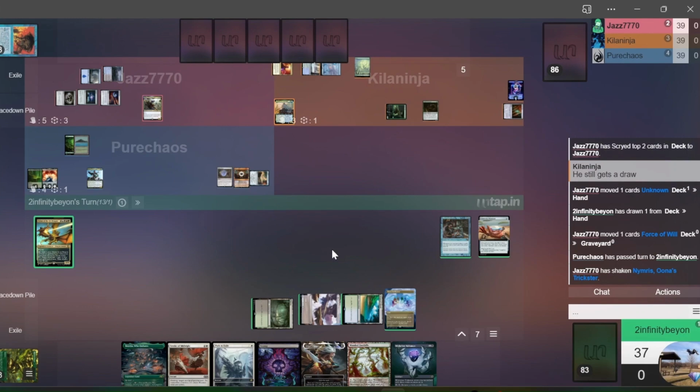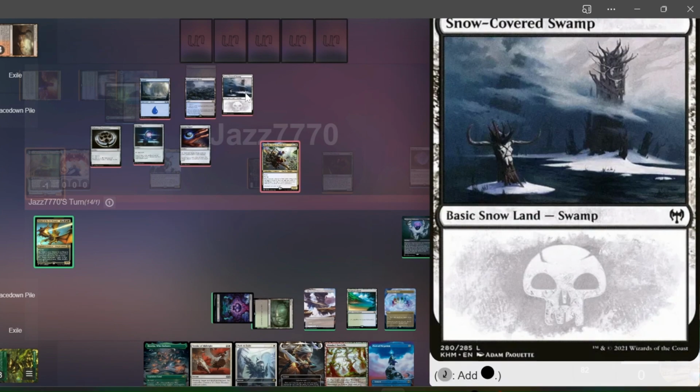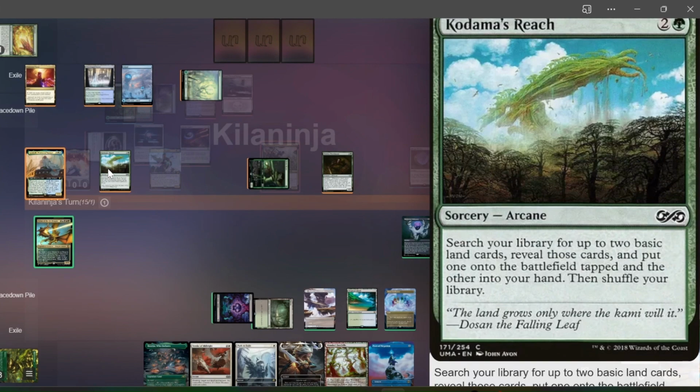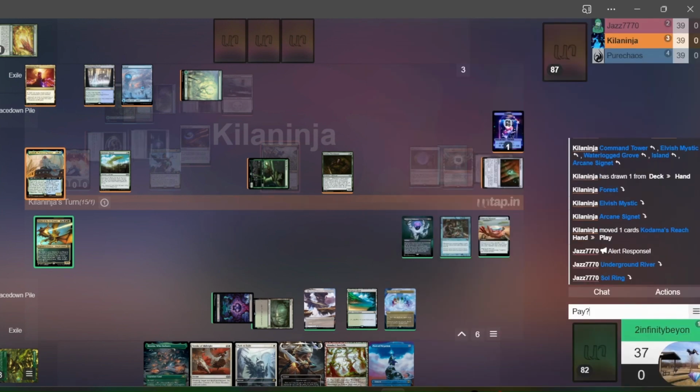Okay, I like the look of this right here. Alright, we drew into a Pact of Negation, untapped everything, played a Swamp, played Wishclaw Talisman. Yeah, we passed our turn. They played Mystic Remora. Okay, so Fairy played Island, then tapped it for Mystic Remora. Oh, he paid, so we didn't draw. Good boy, good boy. That's what happened there.